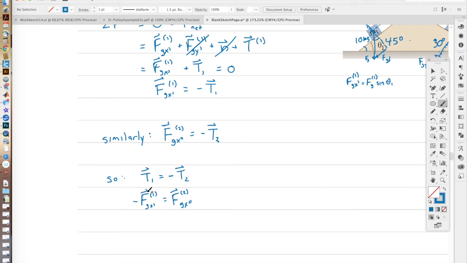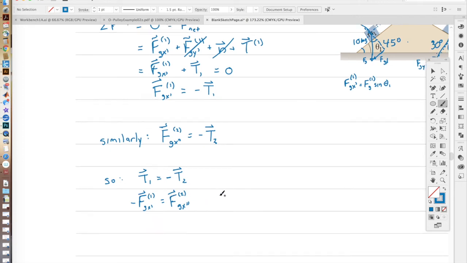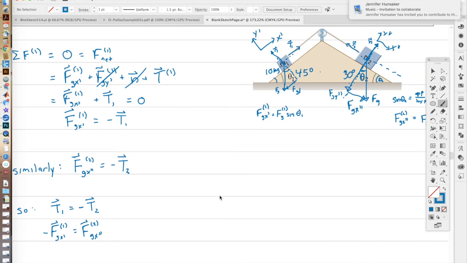All right? And now we've done a lot of work in explicit detail just to show something that many of you could have jumped to in the very beginning, which is to state that because the normal force cancels the vertical component, all that's left is that the force pulling this way on this block has to equal the force pulling this way on this block for this thing to be in equilibrium.